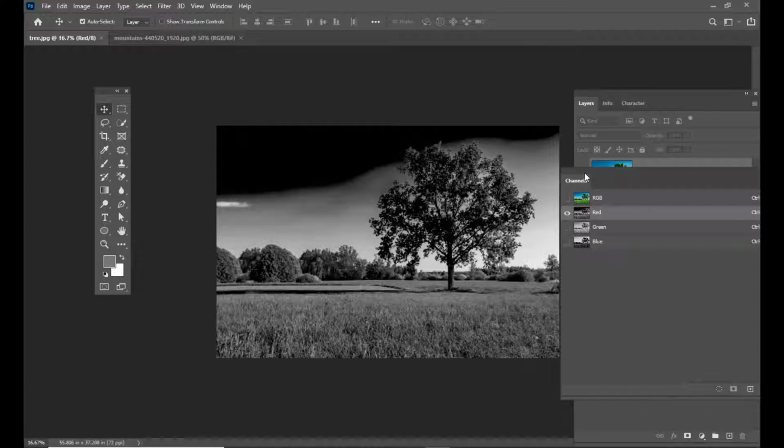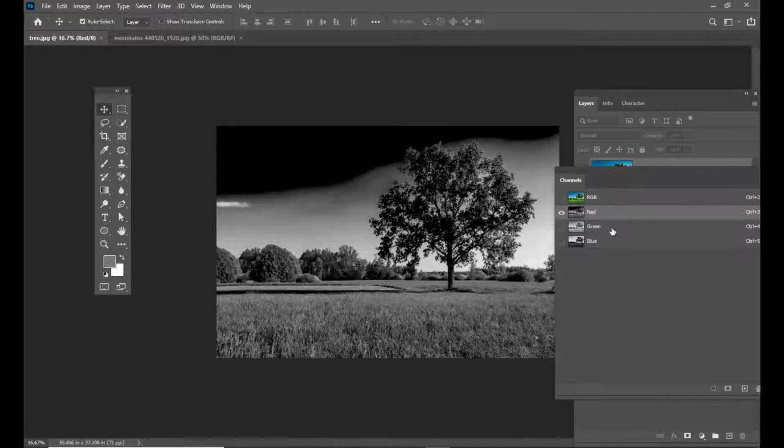For example, here we have selected the red channel. So you can see there is a lot of black here. There is also a lot of black on the tree, and also there is a lot of black on the grass. So it means those areas do not have any red color or colors close to red. That is why they are completely black. And there are some places where there is some amount of red. So those areas are represented by white color.